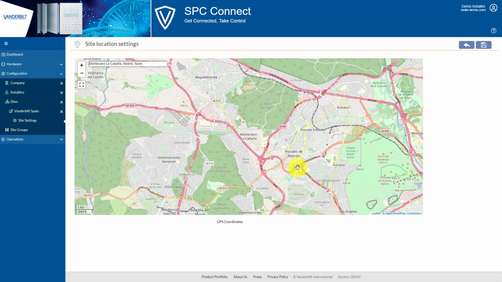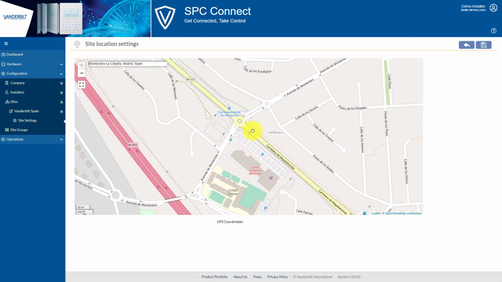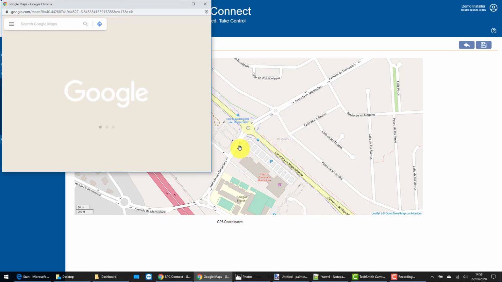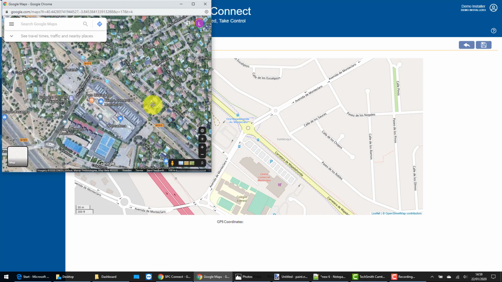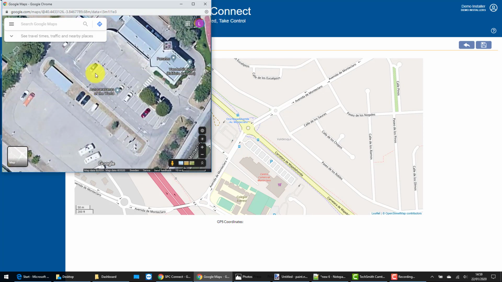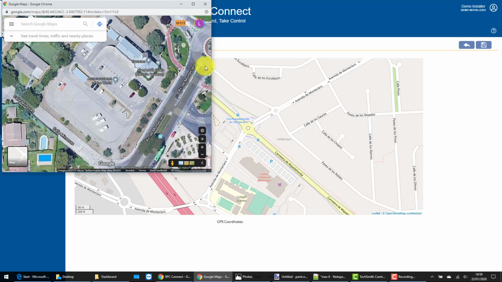Now in this particular site, I might not be 100% sure where it is, but I know it's in here in Monte Claro. So I can right click here and click on Google Satellite View, and this will bring an overhead view of the map. As I go in there, I think this looks like it. I remember the car park, I was there. Yep, that's my site, which suggests it's here.